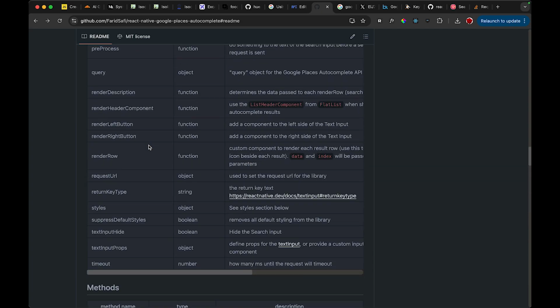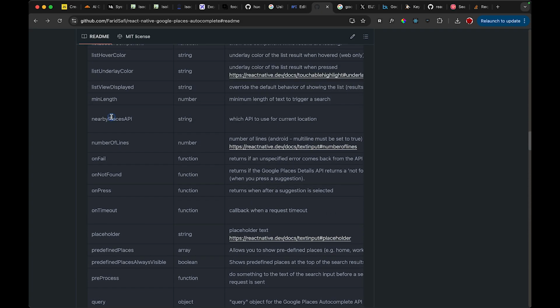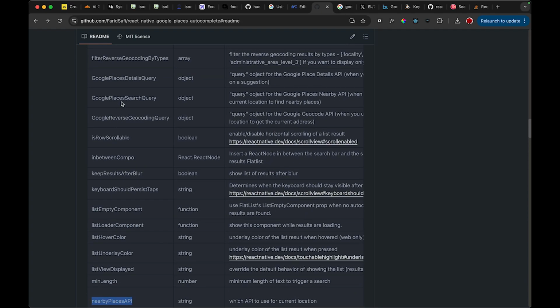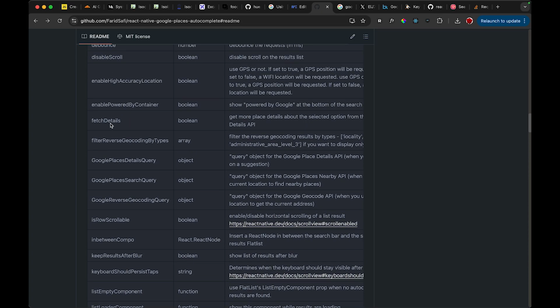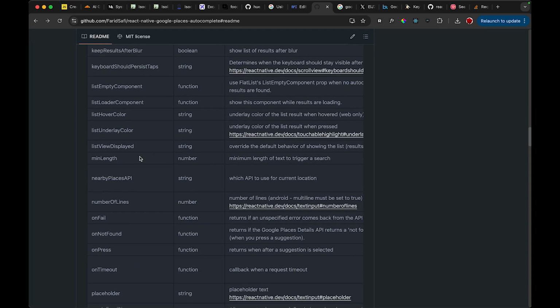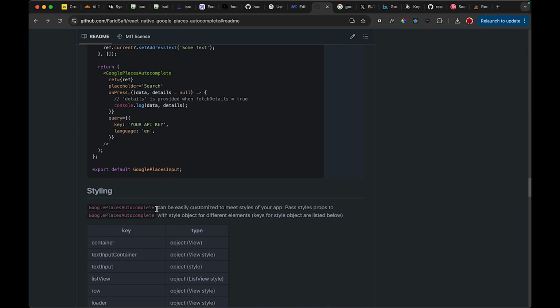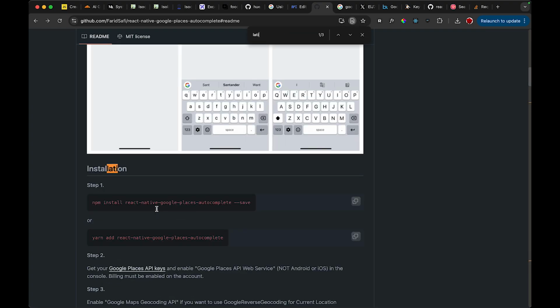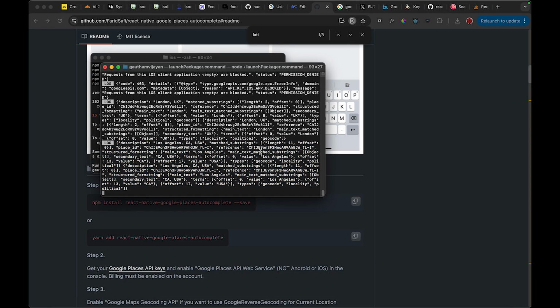So if I go to the top, press near places API, list view, Google search query, places query, fetch details, disable scroll, current location, and all these things are there. So I think let's search latitude, right? Okay, what I'm going to do is go to the types, not types, matching terms. Okay, name, offset, and geocode terms, place ID.